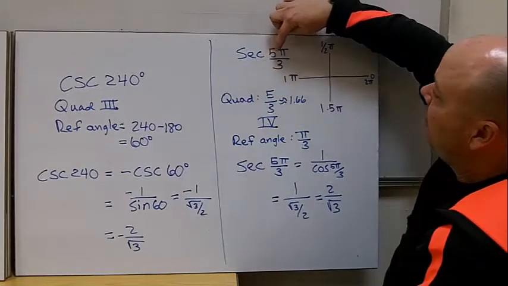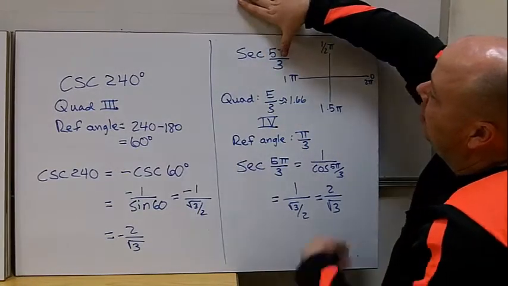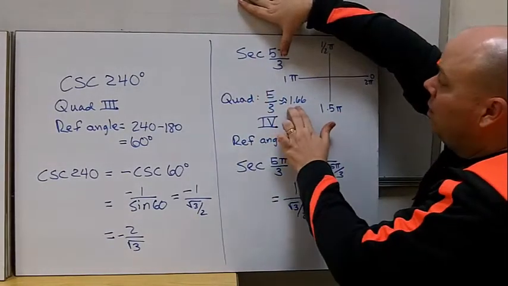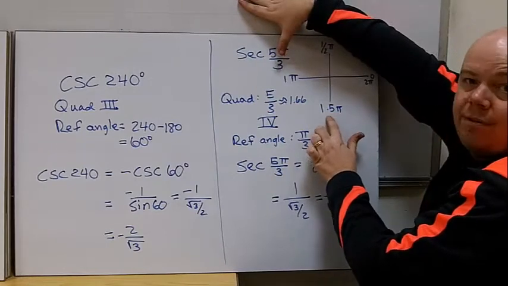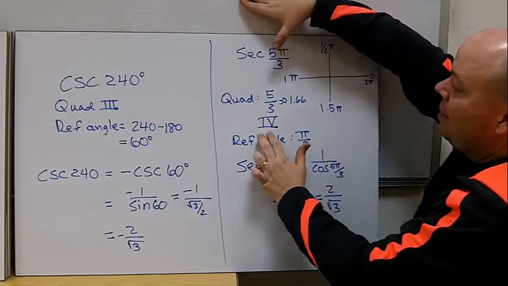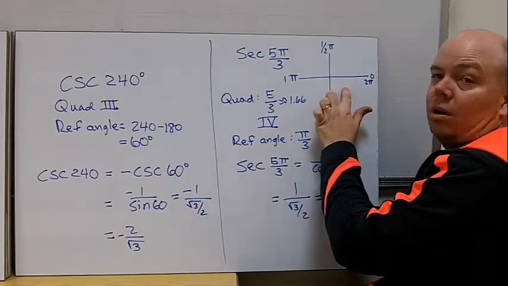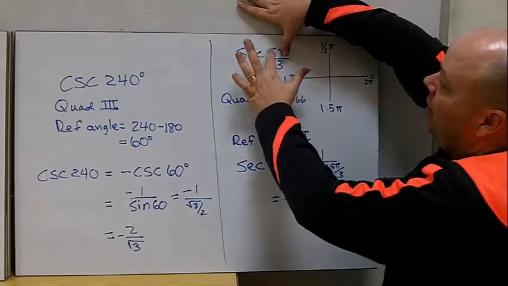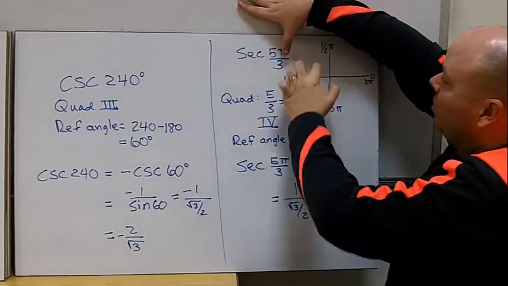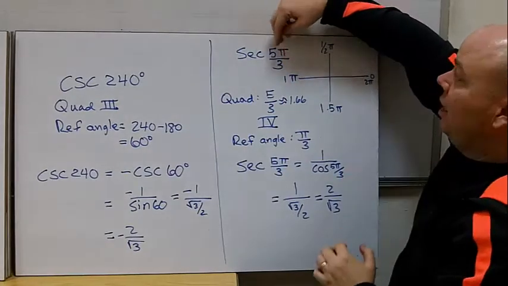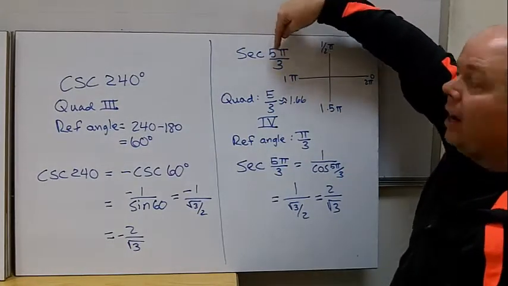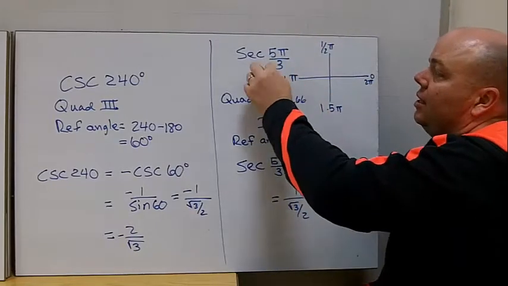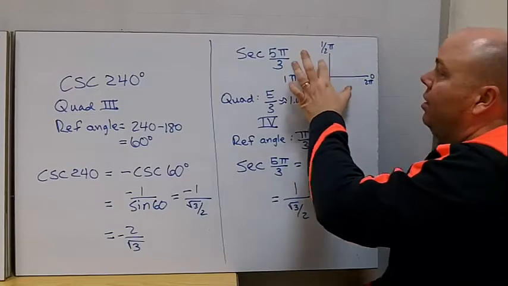So 5 pi over 3, if I just look at the ratio, 5 divided by 3 is about 1.66. 1.66 is greater than 1.5, but less than 2. So that means that I have to be in quadrant 4. And this will work for any of them. So any ratios you want to find, just cover up the pi, find this ratio, and that will tell you which quadrant it's in, if this angle is between 0 and 2 pi. If this angle is bigger than 2 pi, then you have to take off multiples of 2 pi to get into 0 to 2 pi to be able to work this.